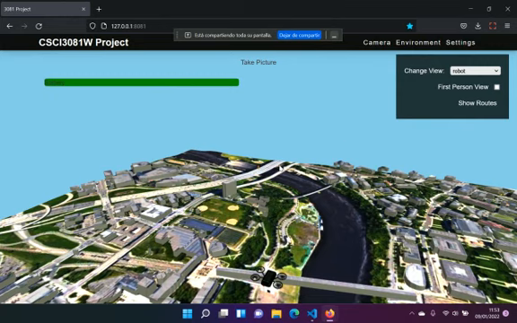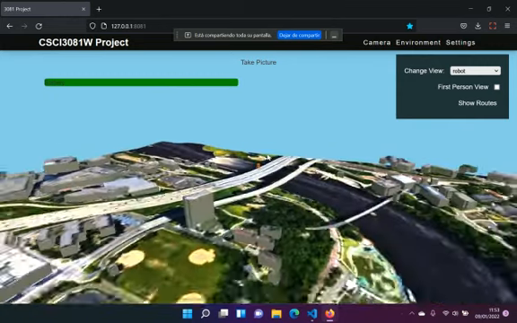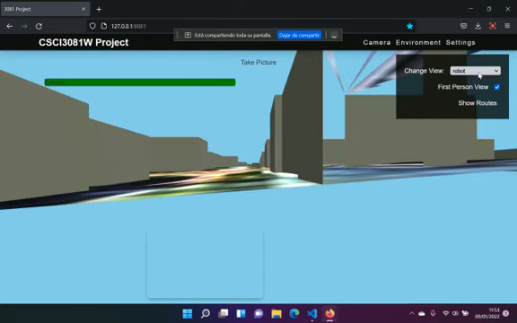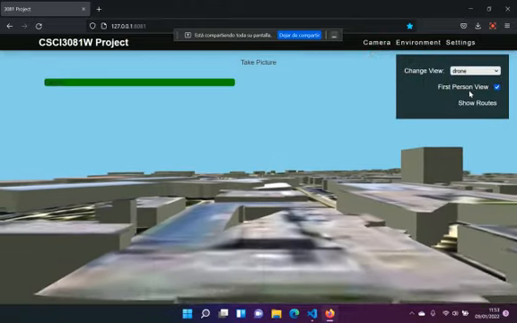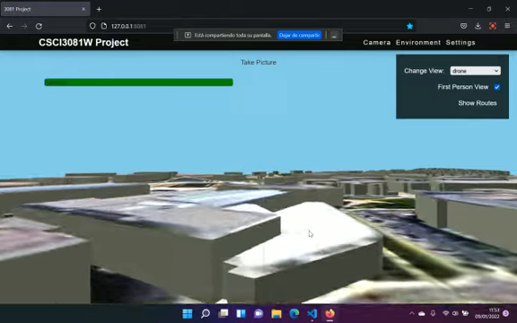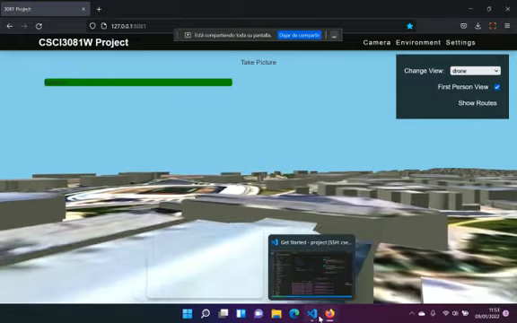The robot, as you can see, is right here. It's right at the end here, behind the hospital, you could say. And then the drone. Let's move to where the drone is here. This is the first person view of the drone. So this is exactly what the drone is seeing as it's moving. It's taking pictures every time.